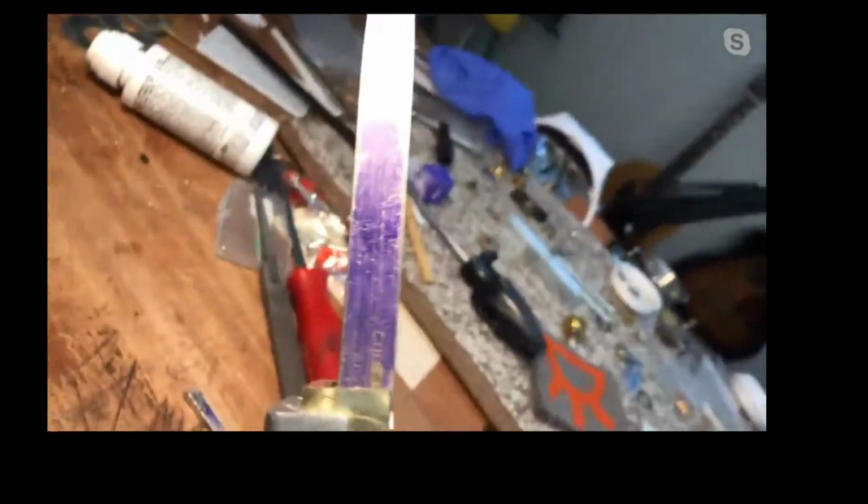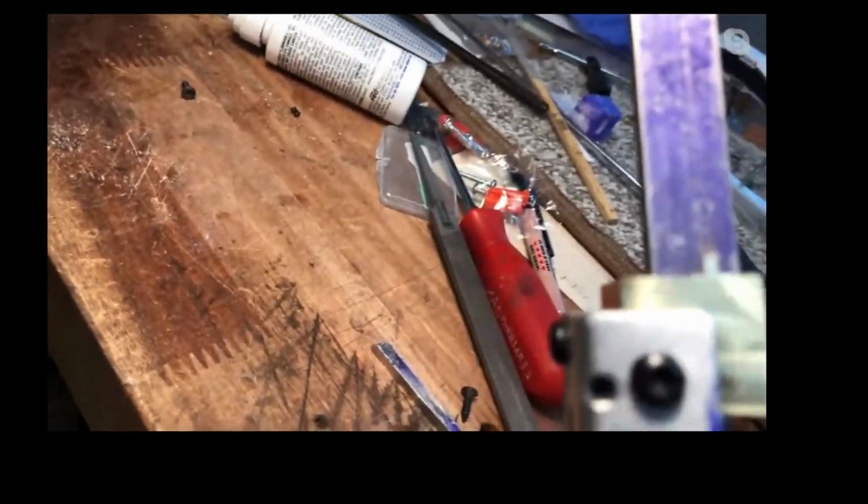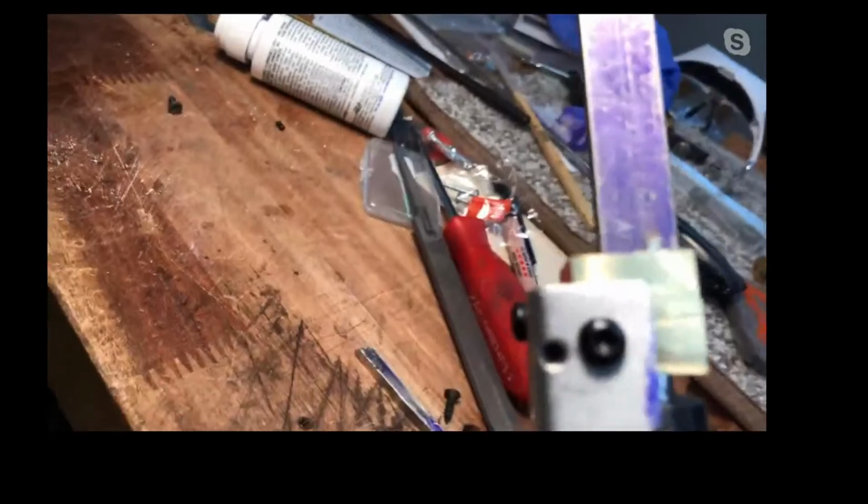First I had a slotted hole in the block. Now I just made it a straight slot so I can get a bigger file in it. So it's got a 1/2-inch file in it. And I even did a fret end with it. I had the fret tang hanging over the edge and I kind of knocked it down.